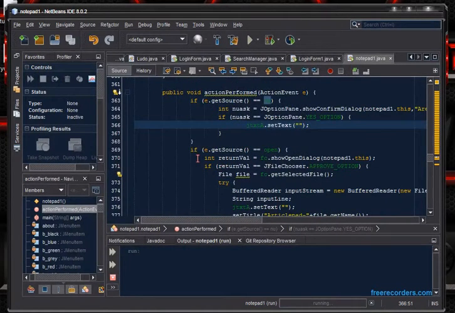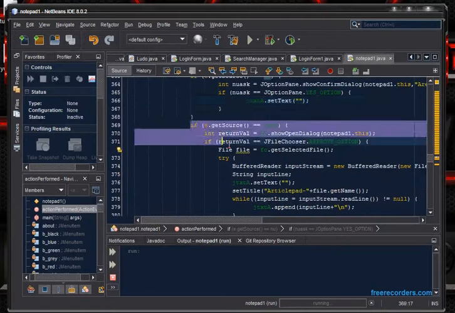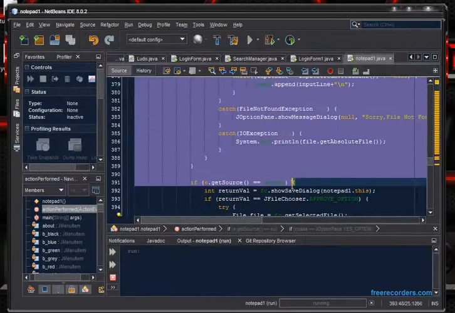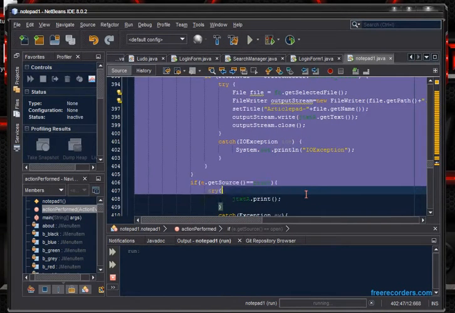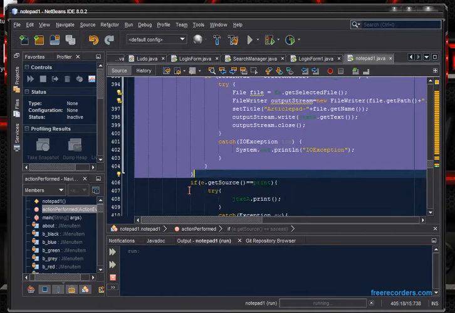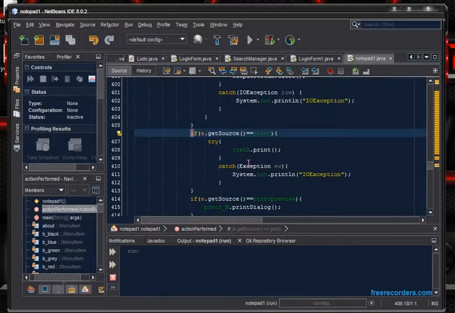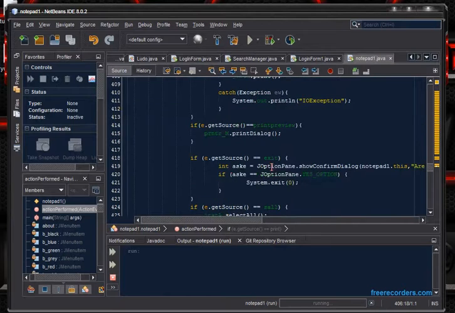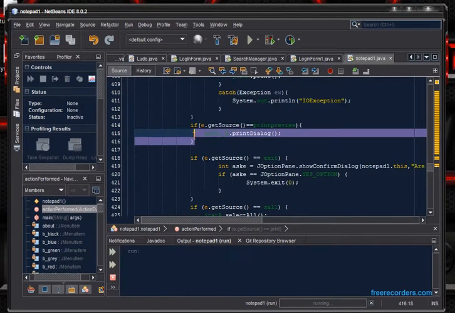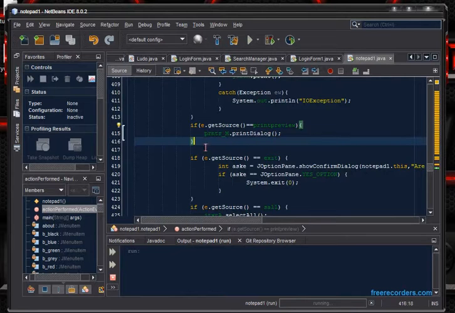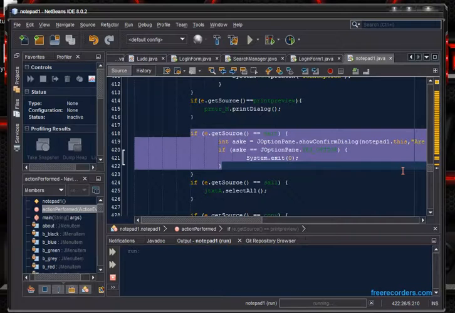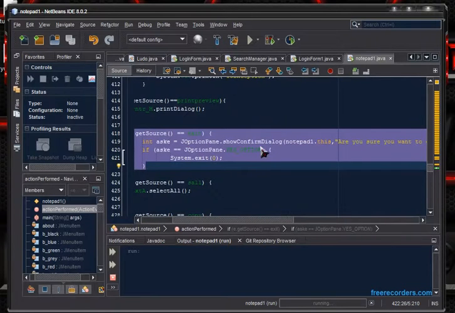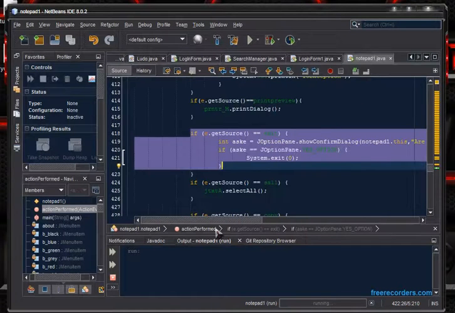And if you click Open, then the open functionality appears, and if you click Save As, then the save option appears, and if you click Print, then print appears, and if you click Print Preview, then the page setup option appears, and if you click Exit, then a confirm dialog appears: are you sure you want to exit?